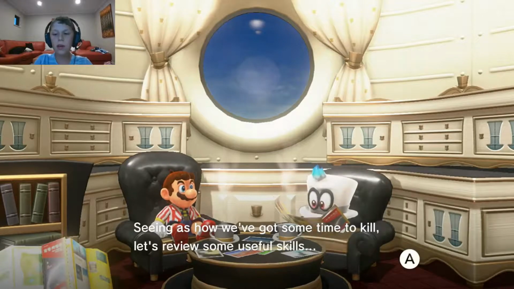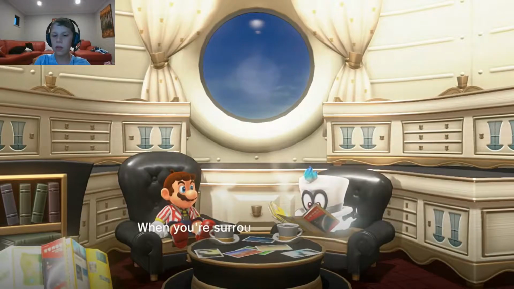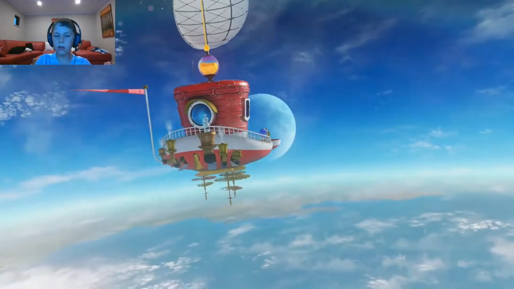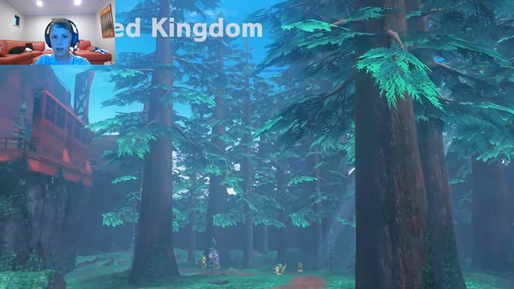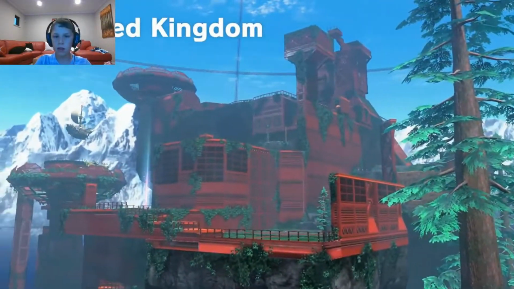Tactless friend. Seeing as how I've got some time to kill, let's review some music scenes. Tactics from Dream. When you're swimming, yeah. Oops, should have read that. It doesn't matter. I'm sure we'll find out whatever it says. It's probably whatever Bowser stole that's been recent in the last few kingdoms.